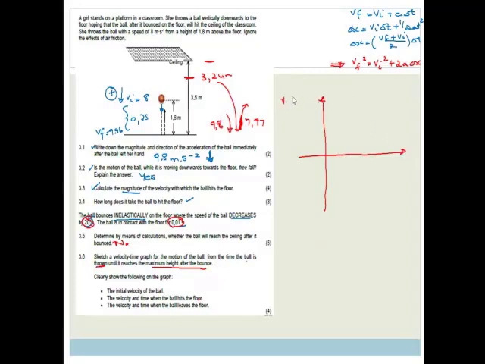Right, so we want a velocity versus time graph, and we've chosen down as positive. So this is velocity in meters per second, and this is time in seconds. And remember, you always need to put a heading in velocity versus time. We start off with a velocity of 8, and when it hits the ground 0.2 seconds later, it is going at a velocity of 9.96. That's when it hits the ground. And it hits the ground there at 0.2 seconds. But from 0.2 to 0.21, it does nothing. So at this point, 0.21, it has zero velocity.